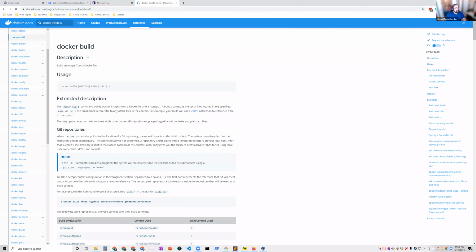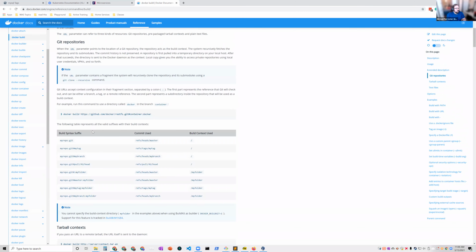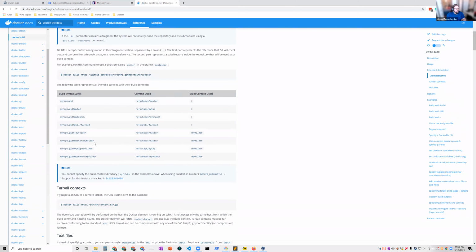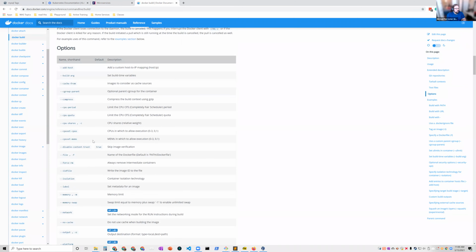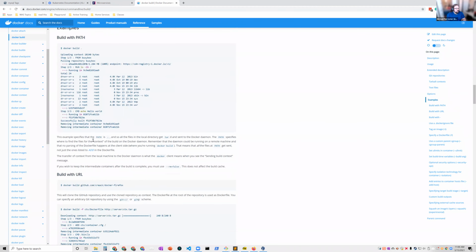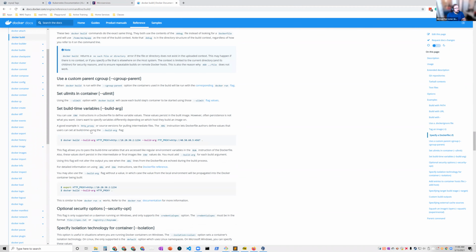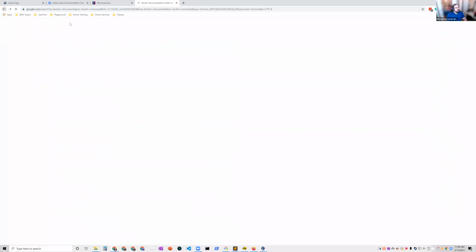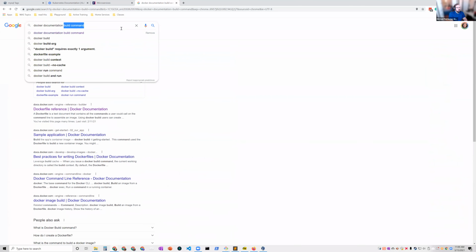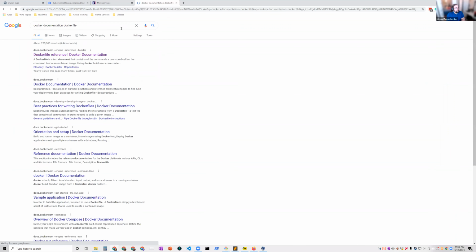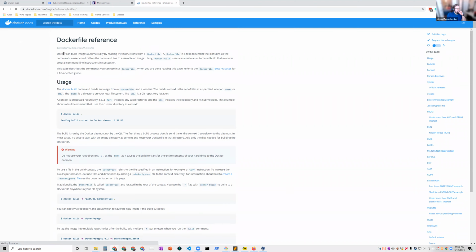That's it. Docker build command line reference at docs.docker.com, right? And then you could come in here and find all the things that you could support. It has both options for the build command, but also ways to build a Dockerfile. Oh, wait, I did that wrong, didn't I? Hold on. What I'm looking for is Dockerfile, not build command. Thank you, Dockerfile reference.